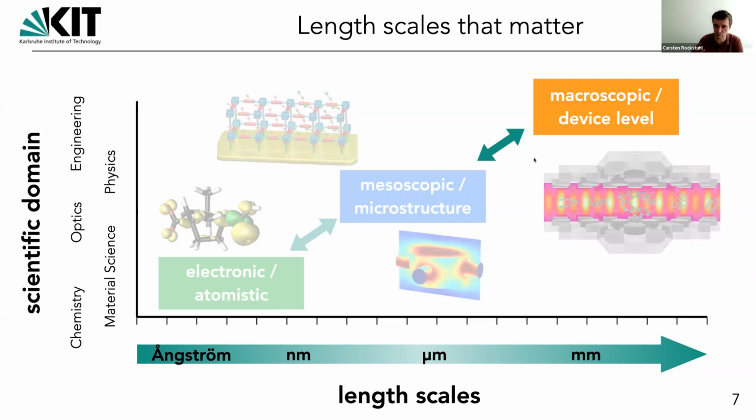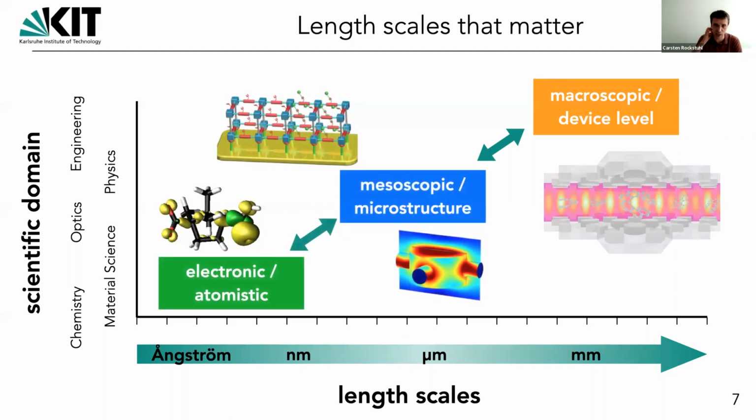But of course, then there is also the macroscopic device level, that can be characterized by many hundreds of micrometers or even millimeters. And it's a final device or a real application that exists on that sort of macroscopic length scale that we would like to describe, of course, as well. And this is then really to bridge these different length scales in a kind of computational framework, that allows us to reach, let's say, the ability to make conclusive statements about functionalities, and possibly also for inverse design. And it's that sort of framework, basically, that this talk is going to be about.